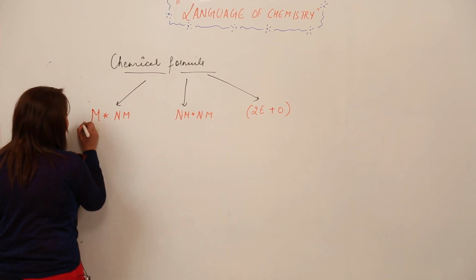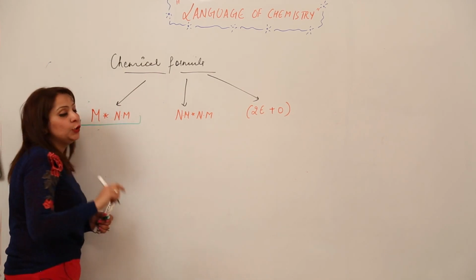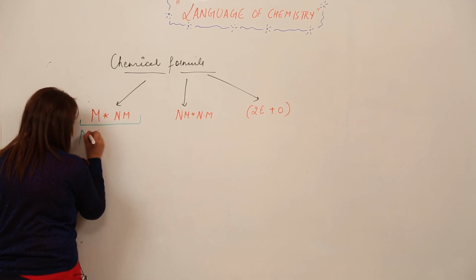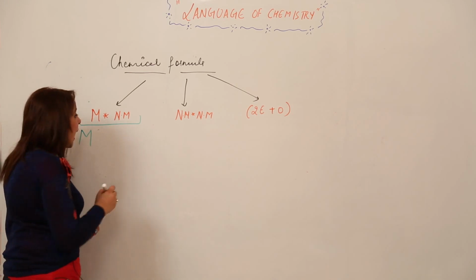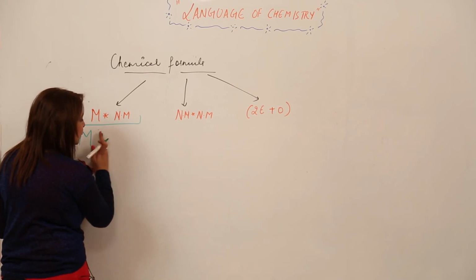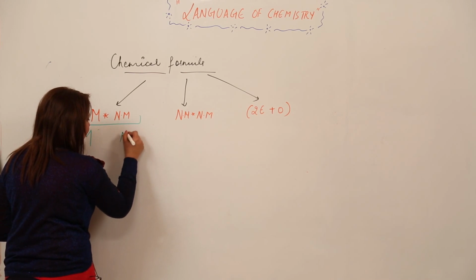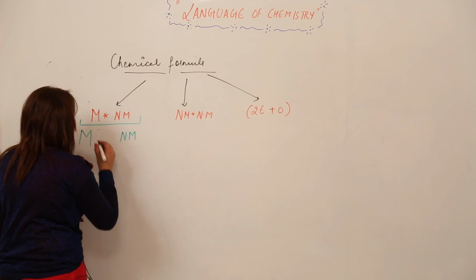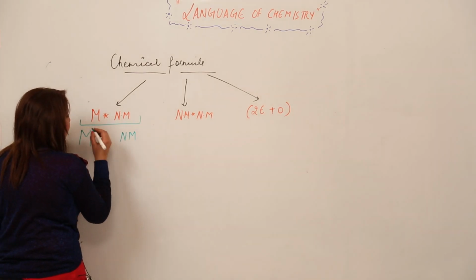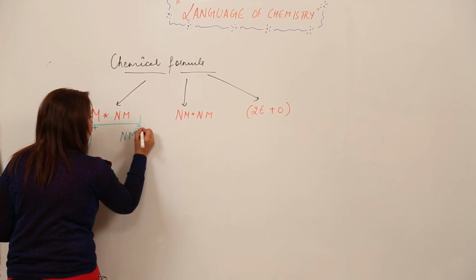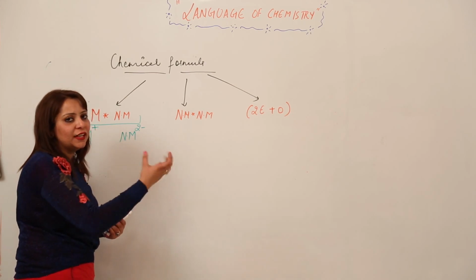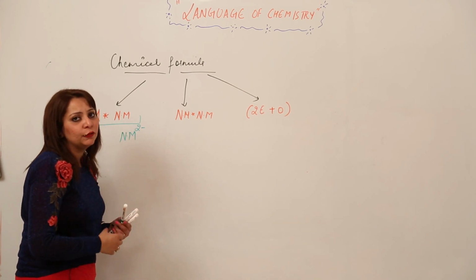When there is a compound between metal and non-metal and you need to make a chemical formula, first of all start with the metal, like this, and the second symbol, which you write after leaving a small space, will be the non-metal. The second step is to write their valencies on the top. For example, in this case I am taking the valency of the metal as positive and the non-metal as 2 negative. If you remember the valencies, just write the valencies of the particular elements you are asked to make the chemical formula for, right?